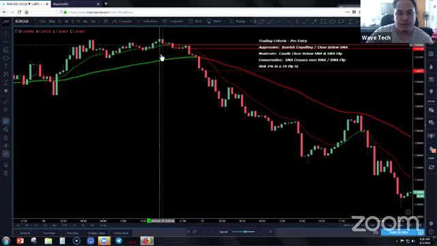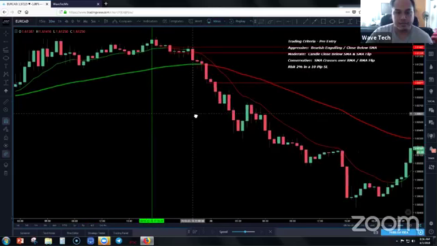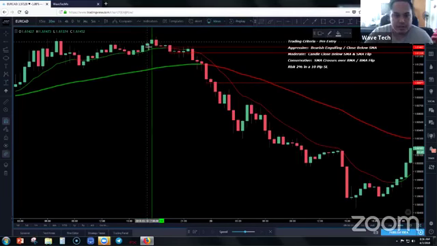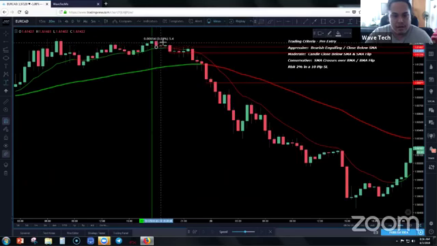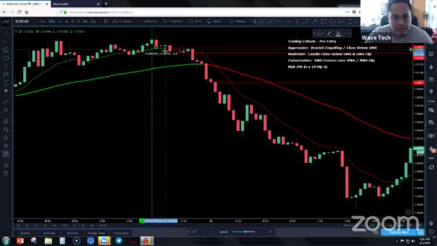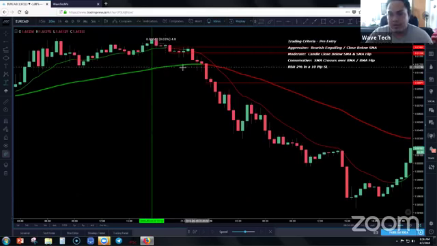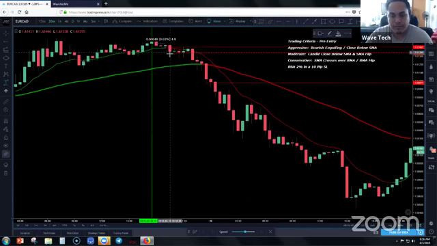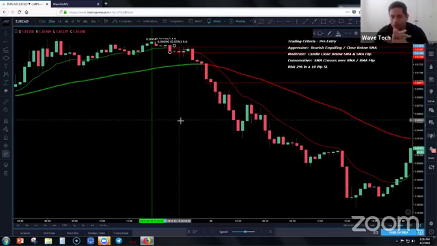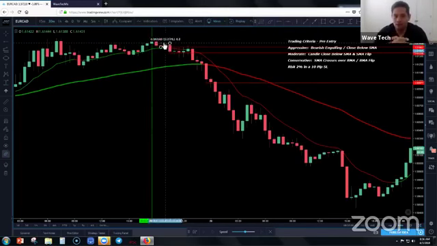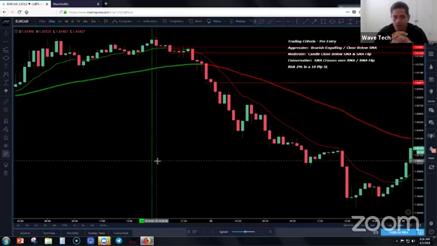This was our entry here on the aggressive side. From the entry, price pulled back 5 pips. That's it. 4.8 before continuing. And on the moderate entry, price pulled back 7.2, 7.4. So about 10 pips is a good stop loss to use for a 30 or 15-minute chart when exhaustion happens.